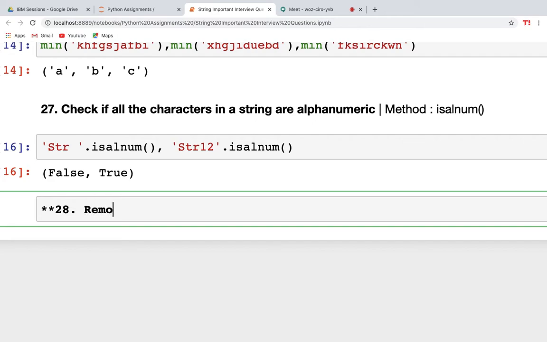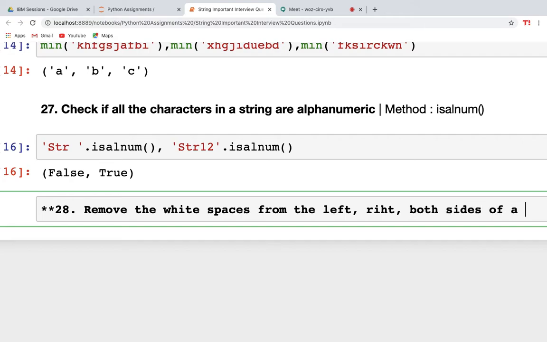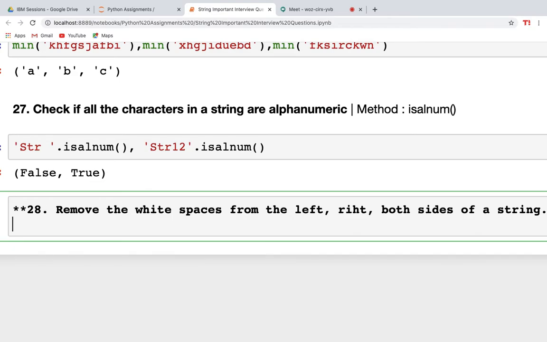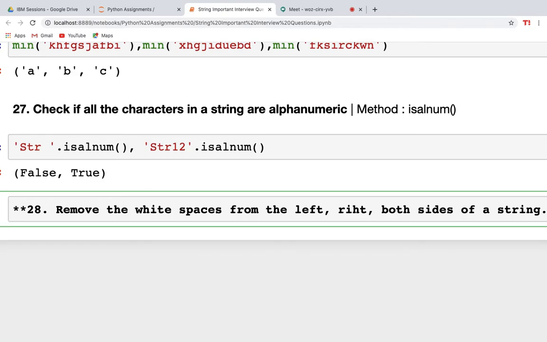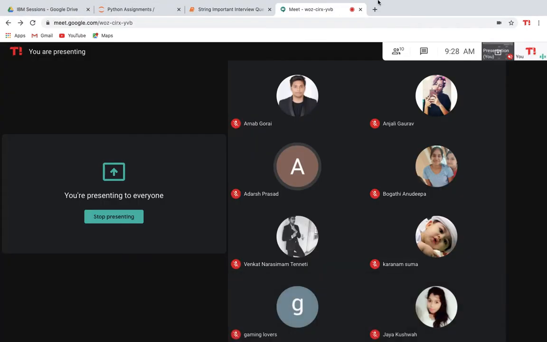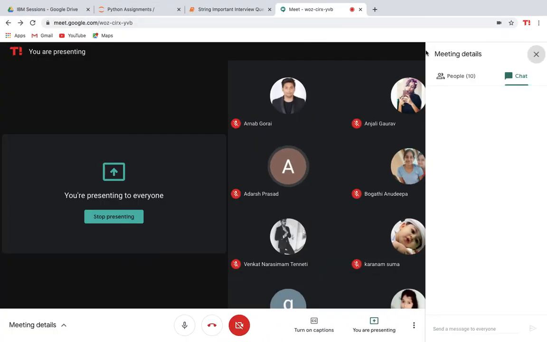So the next one is, I think you guys know this one, remove the white spaces from the left, right, or you can say from both sides of the string. What will you be using for removing the white spaces?